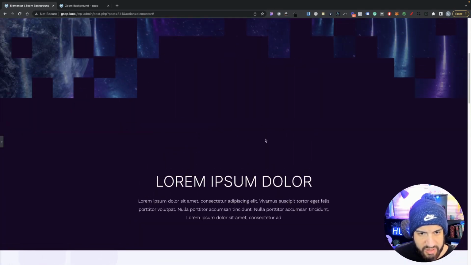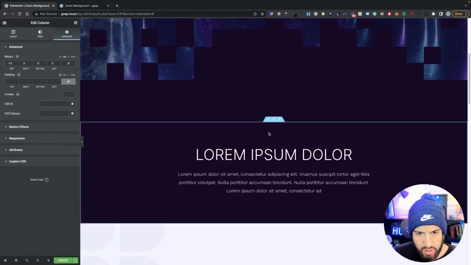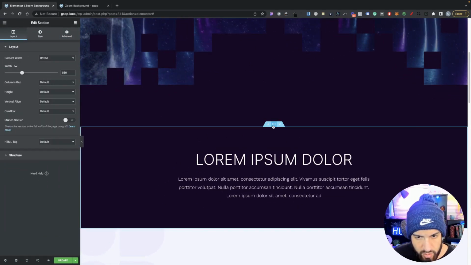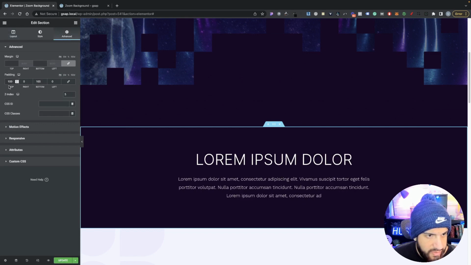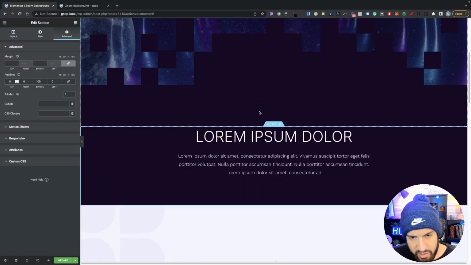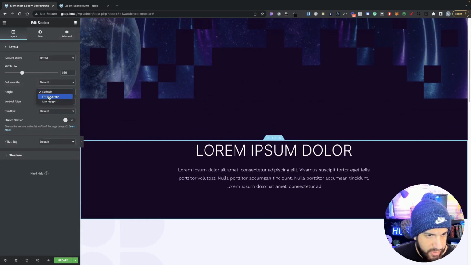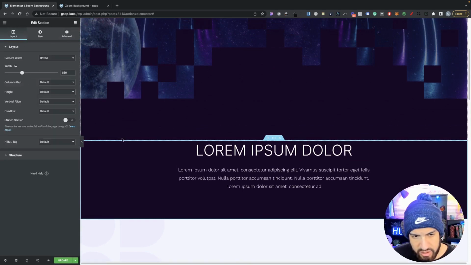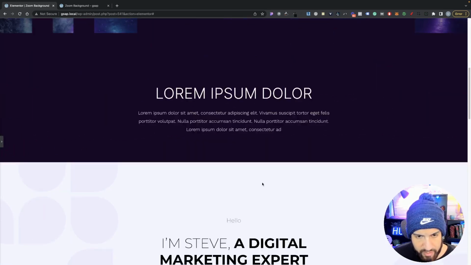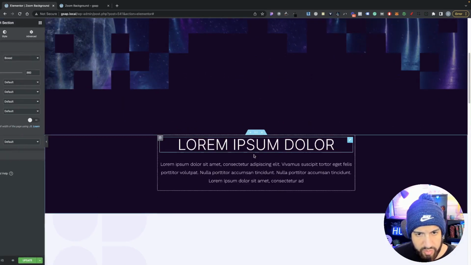Except I don't like this big spacing here. So I'm actually going to remove the spacing. So go into your section and go into advanced here, and let's just remove that top padding here, just so then we don't have that spacing. That is why I ended up removing the minimum height set to that, just because we were going to adjust that anyway. So now that's looking pretty good.